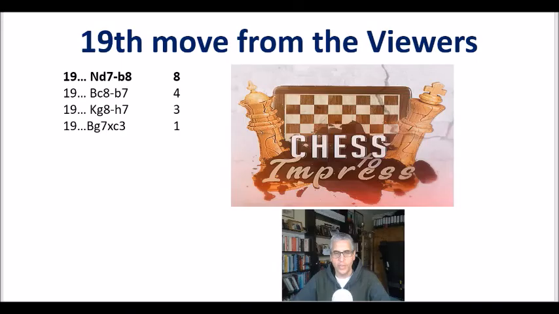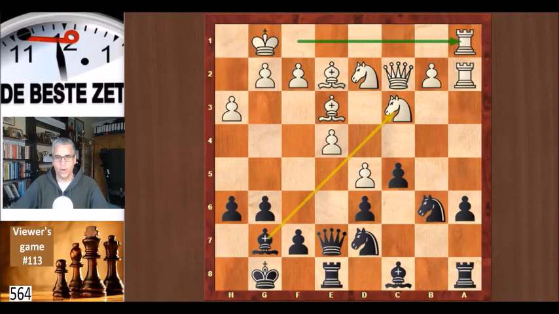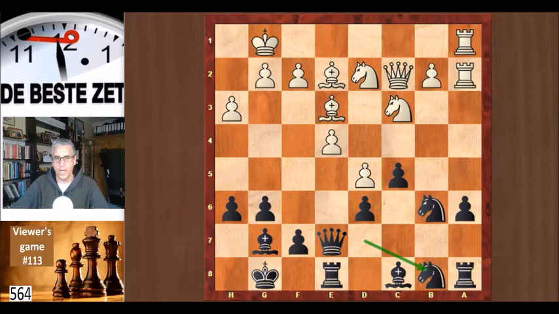16 viewers submitted a move. Half of those wanted to protect that a6 pawn with knight d7 to b8. 4 players developed the bishop to b7. 3 wanted to play the king to h7. And 1 viewer decided to give up the king's bishop and take on c3. Giving up the bishop for that knight on c3. But as mentioned, half of the votes were for knight d7 to b8, defending that pawn a 3rd time.